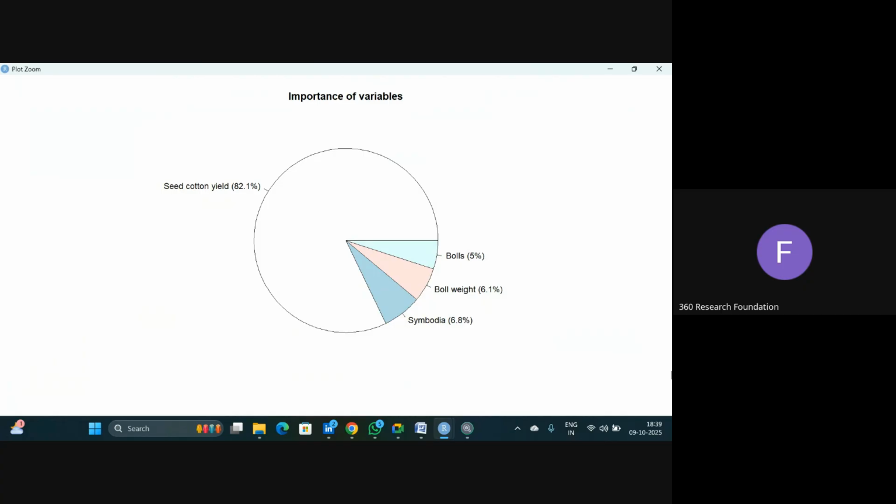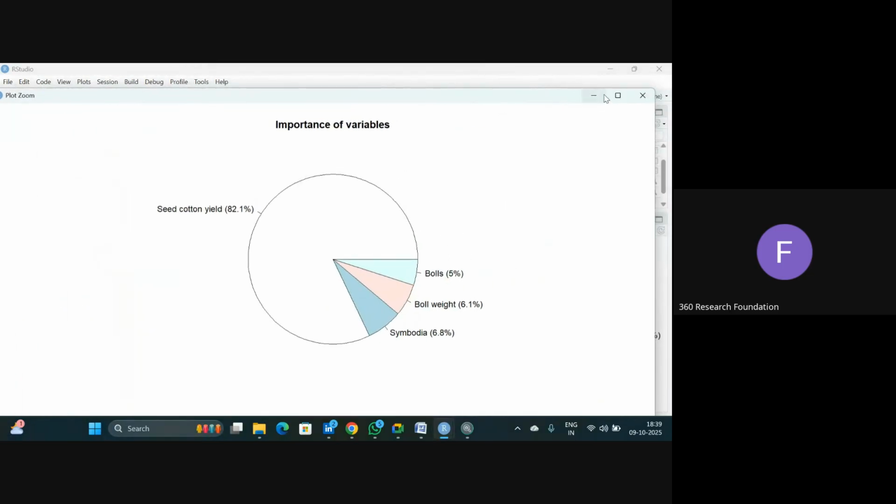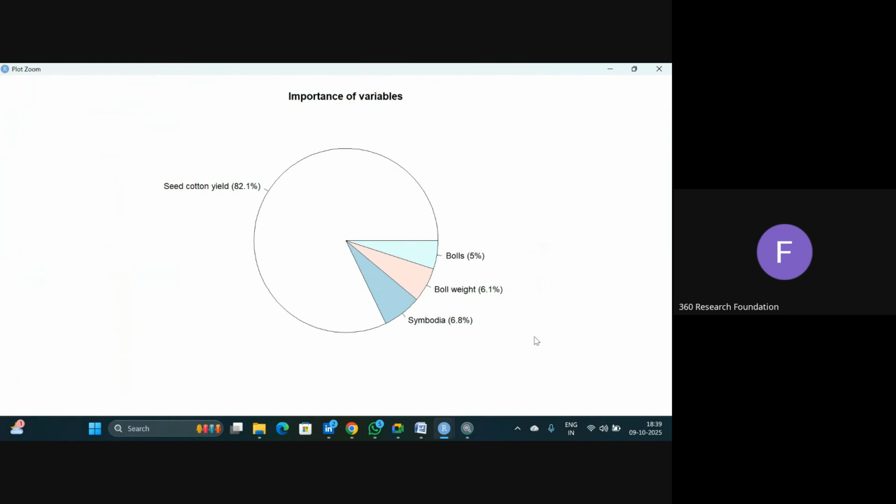Out of these 4 characters, seed cotton yield is contributing 82.1% towards divergence, or diversity. Like this, you will get the diagram. You can make a table of it, or a diagram, or both.